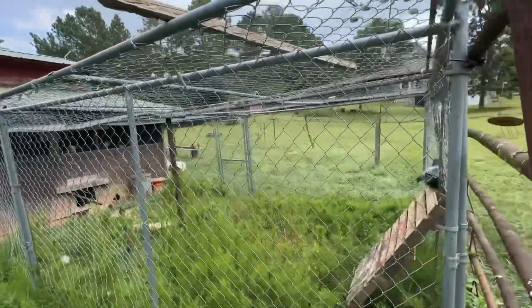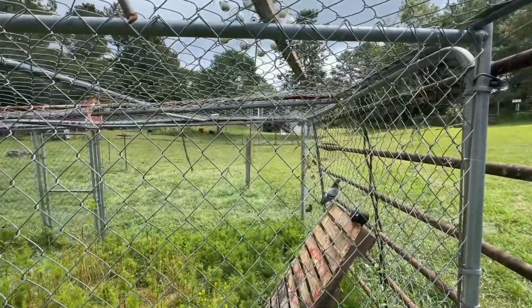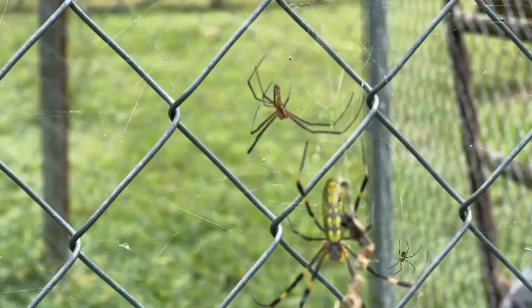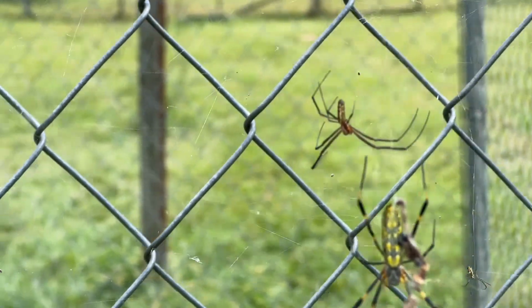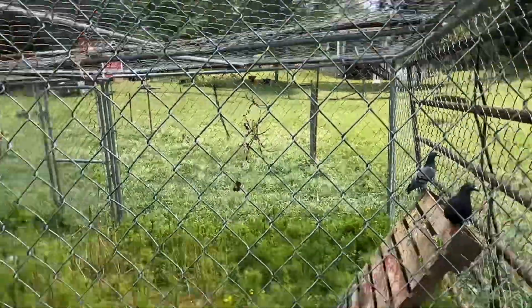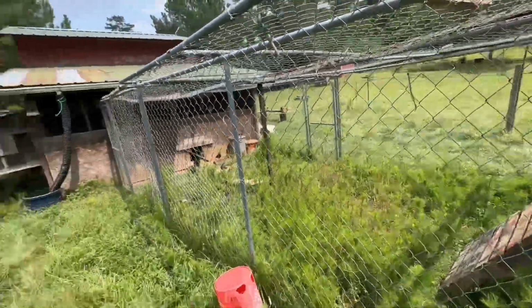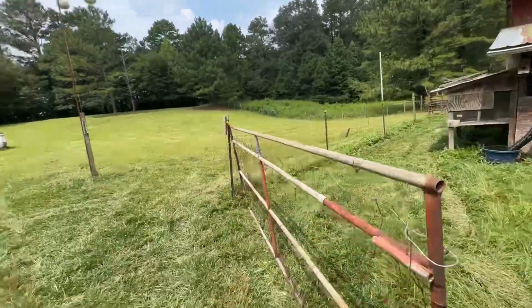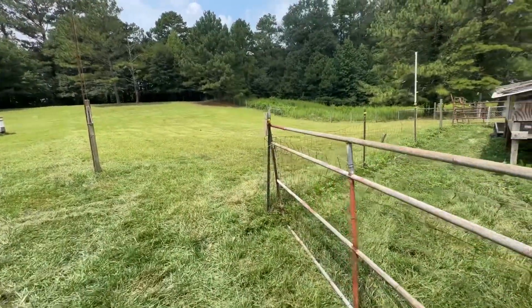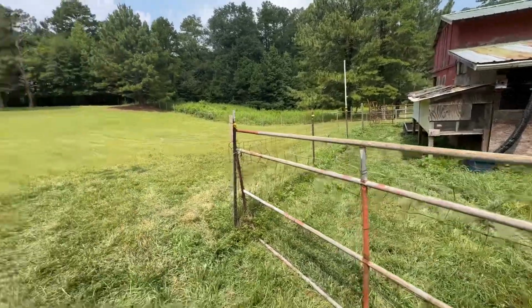There's one of them jarrow spiders. Actually, two of them in there, the bigger one and the smaller one. Them things has got the farm covered up. I mean, they are everywhere. Supposedly they're not dangerous to us, and they don't seem to be dangerous to the native spiders, but they're an invasive species, believe it or not.